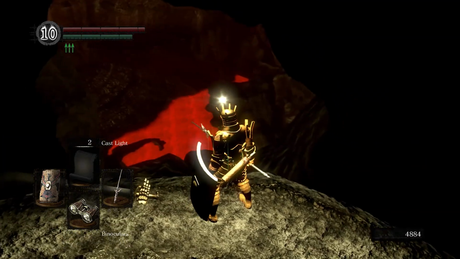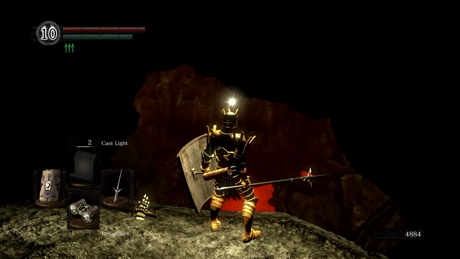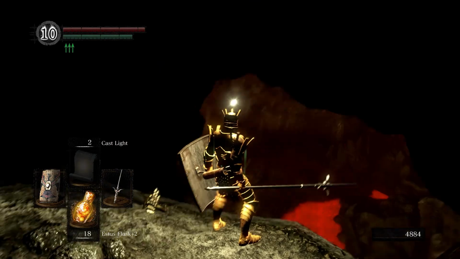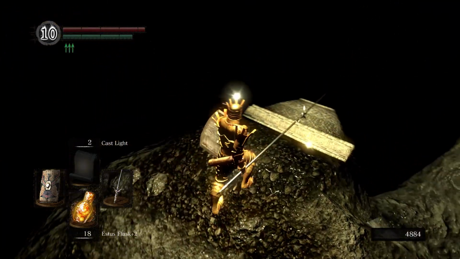Oddly enough, you're not able to see this area from Lost Izalith, even though you should be able to. It's like a one-way mirror. So it kind of breaks immersion that way, but it's a cool look regardless. And it shows you just how close we are to other locations, and gives you an idea of our depth.